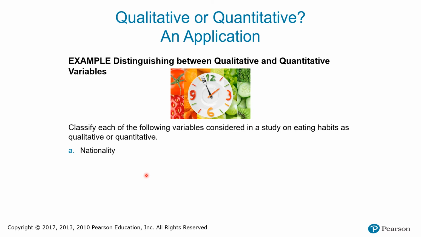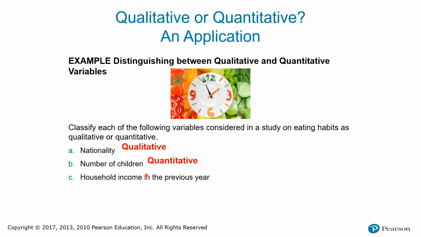So the first variable is nationality. Well, I know nationality. If I ask someone their nationality, they're not going to give me a number. So that one's definitely qualitative. Number of children. That's a numerical value. If I perform operations on it, is it meaningful? Well, yeah, right? If I have 3 children and you have 2, 3 minus 2 is 1, which means I have 1 more child than you. That makes it quantitative. A meaningful number.